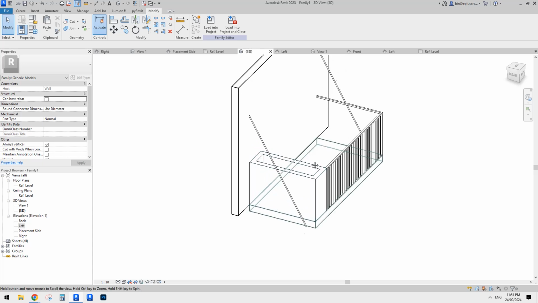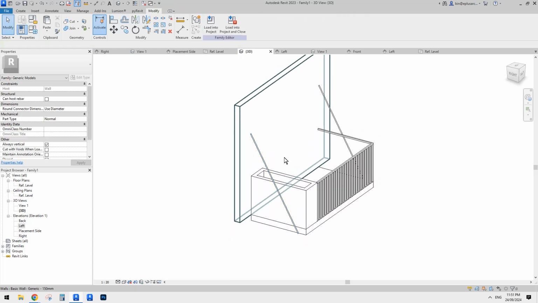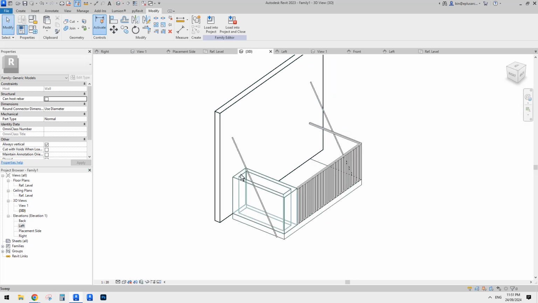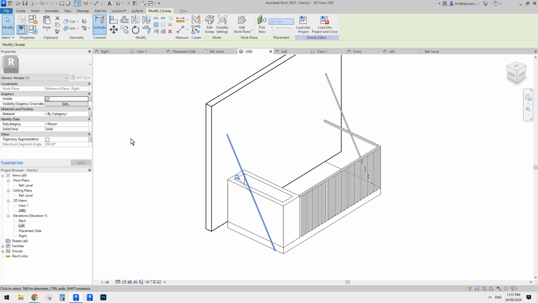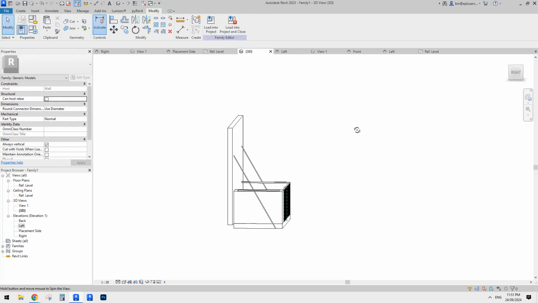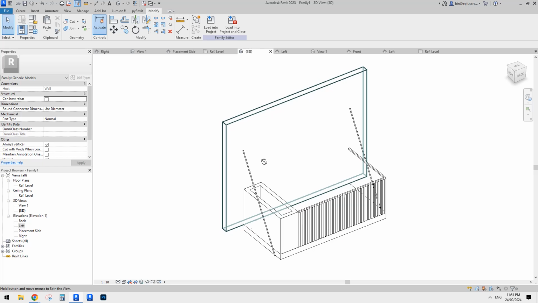Okay, so of course this is option 1, and you can also create another option. Basically it can just do a vertical one instead of this. I will also leave it to you, and once you've done that, you can also give them material. You can also create a visibility parameter, so you can control either this one or a vertical one. Yeah, I think this is about it.